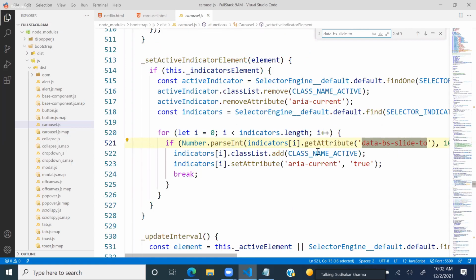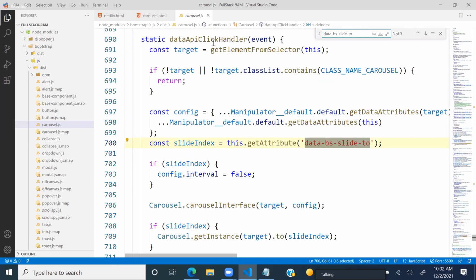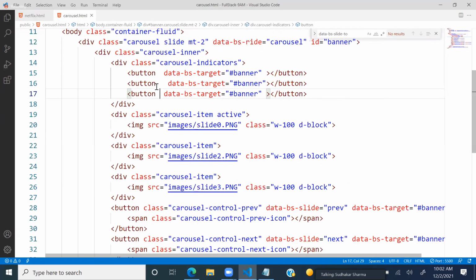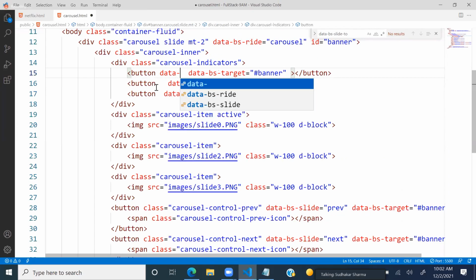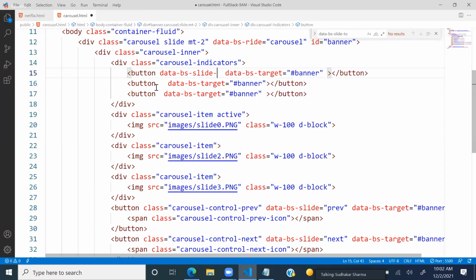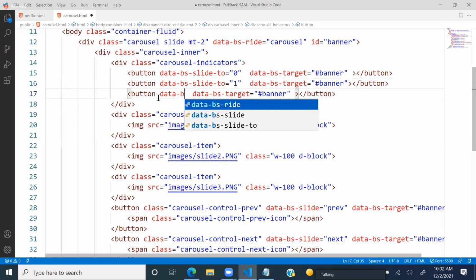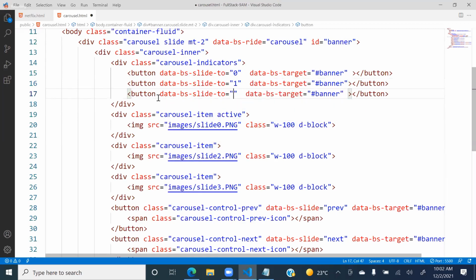Index number. Fine. So here we will add data-bs-slide-to. And the slide-to is 0. Data-bs-slide-to is 1. Slide-to is 2. It works fine.